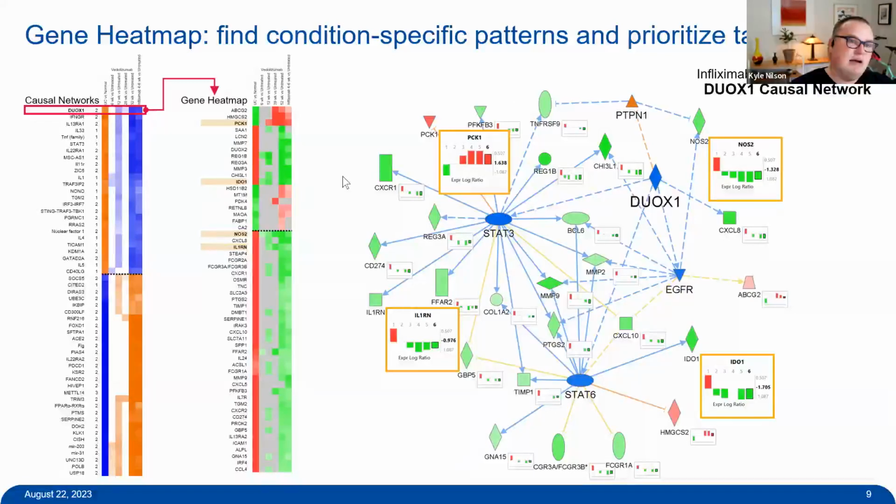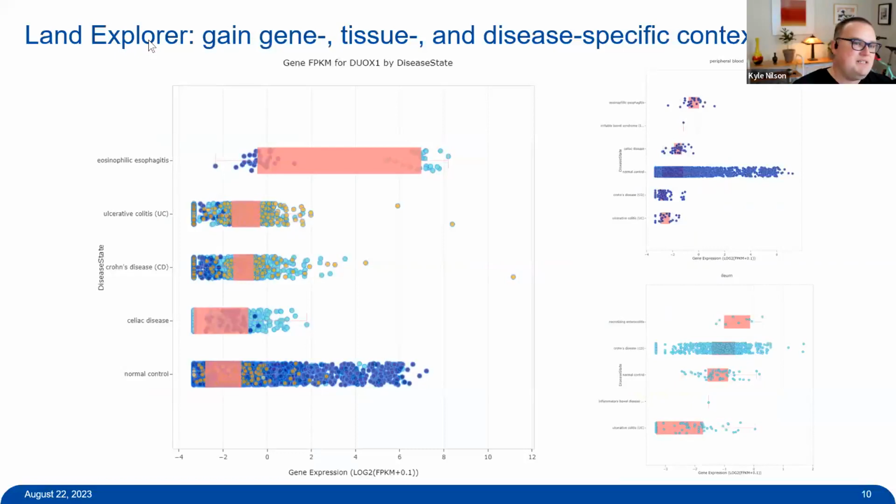So being able to prioritize and filter down just on genes of interest can really save a lot of time, because now instead of looking at thousands of genes, you're focusing just on a network that happens to involve hundreds of genes. And then for those hundreds of genes, you can really easily narrow it down to just a handful. What do you do once you have a handful of genes?